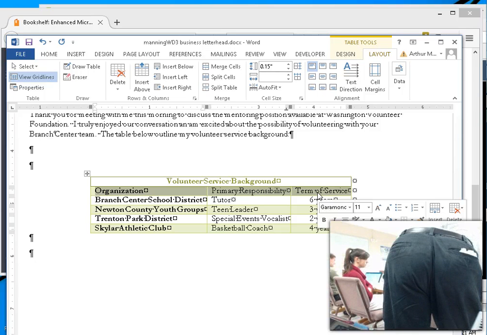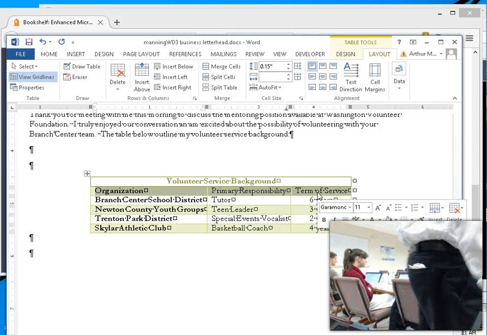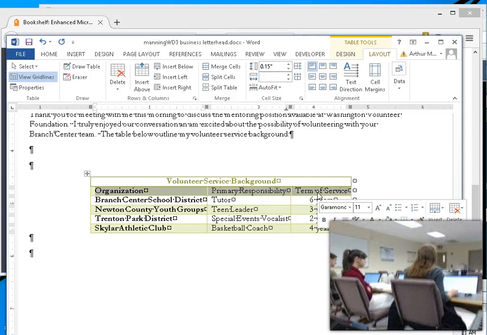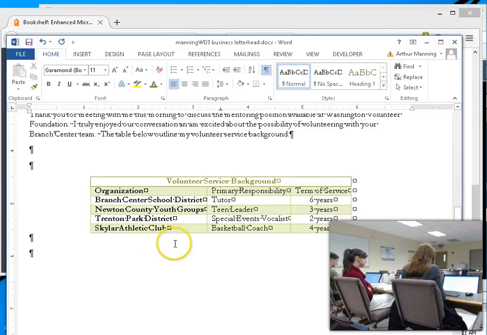And now click and drag to the right, all the way over to the third cell. There we go. Now it shows. There you go. Little tricky there. Now I think that's it for the table.